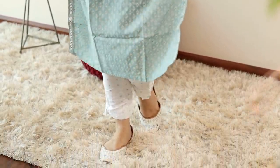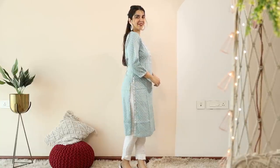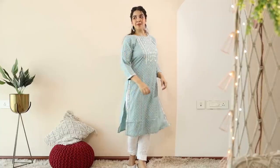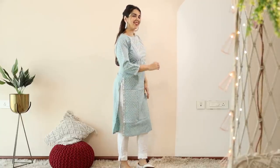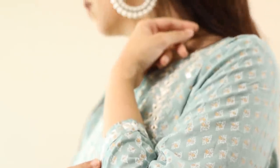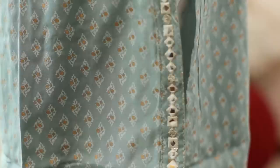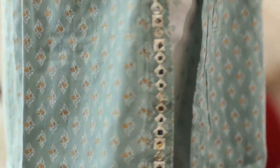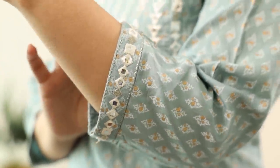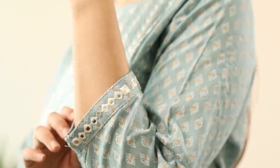I was contemplating whether to get it because this is a typical Jaipuri Rajasthani vibe and I had shopped a lot from Udaipur earlier this year — that haul is up on the channel, I'll link it below. A lot of people ask where to get similar pieces at these rates. The station local markets are filled with them right now. If you're looking for similar Rajasthani prints like block prints and cotton kurta sets, this is the time to get them.